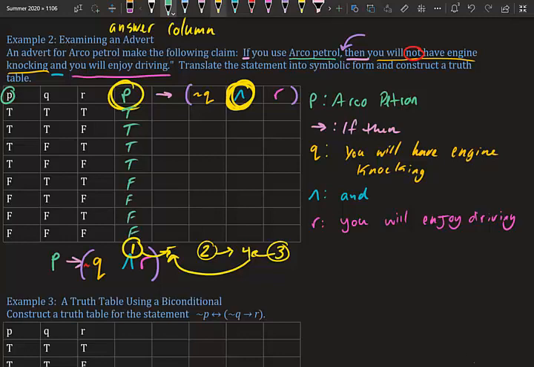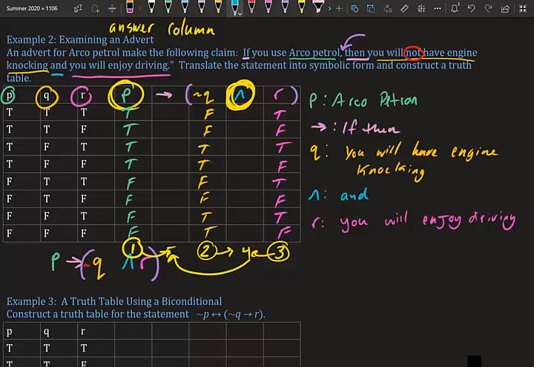Going to our next column, negation Q. So opposite of what they give us for Q. So false, false, true, true, false, false, true, true. Now just R, column 3, everything that is just R. Now we need to bring it together with our and. So if you don't remember and, go back to the previous section and pull up your and rules, okay?